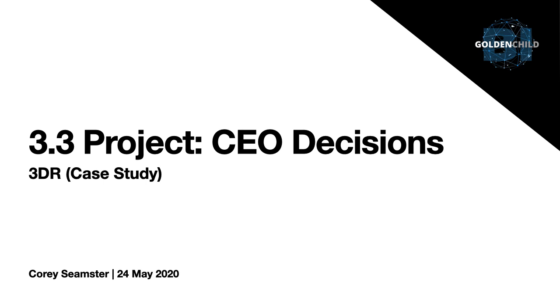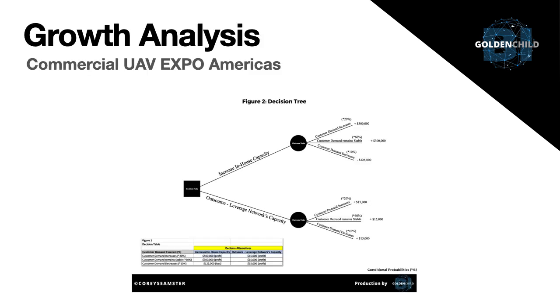The following presentation will outline my approach to showcasing the CEO decisions for my working company, 3DR. With all things considered, 3DR has an opportunity to profit over the course of the next 12 months if they prepare for new business growth by creating in-house capacity for software engineers to support customer demands. Regardless of the economic conditions, 3DR only looks to profit if they choose to build capacity in-house, with projections as high as an EMV, estimated monetary value, of $267,500, and on the lower end, an EMV of $13,500.